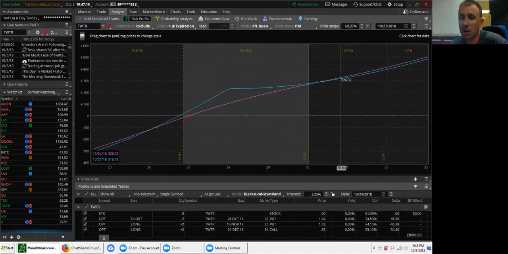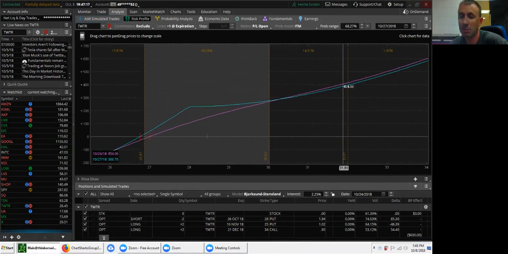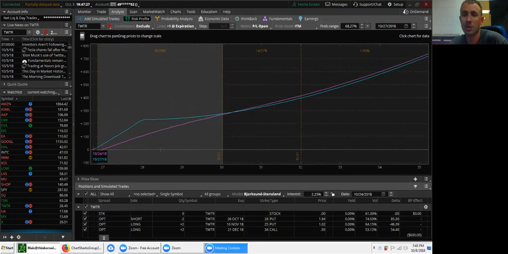This is the graph for the October 26th expiration though. This isn't really factoring in the fact that I buy that back and now I'm holding these other two that are paid for. Okay, so that'll be a nice setup then. You'll have a nice free trade at the end of that. So if you have any questions, let me know. But that should be about it.